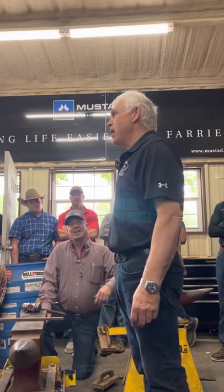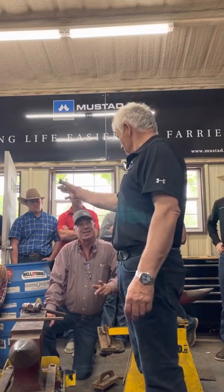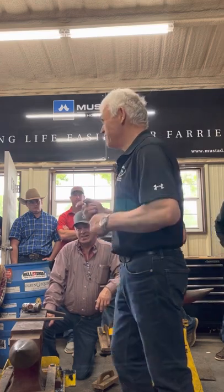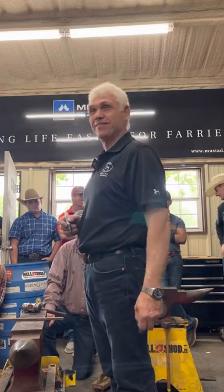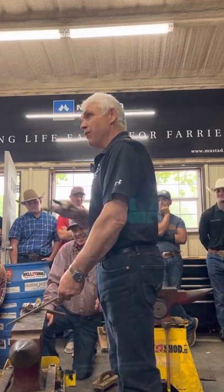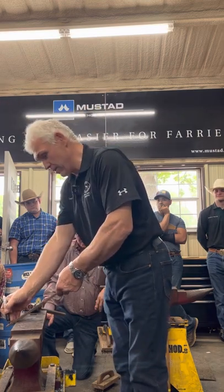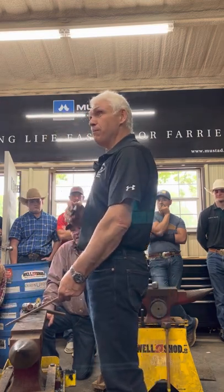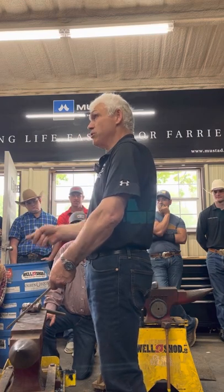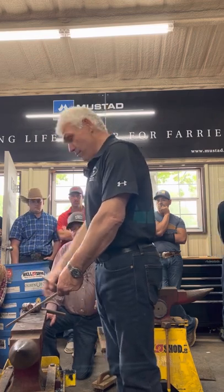Okay. Anybody ever make a shoe for the wrong side? I'm going to give you a rule, not a guideline. Guidelines are a bit... Rules are very German. So when I put my steel on the anvil, doesn't matter whether it's a roadster or whatever, I put the outside heel away from me. So that's going to be the outside heel. When I mark my steel, I always mark it to the outside edge. So when you bend the toe, the mark's on the outside edge.